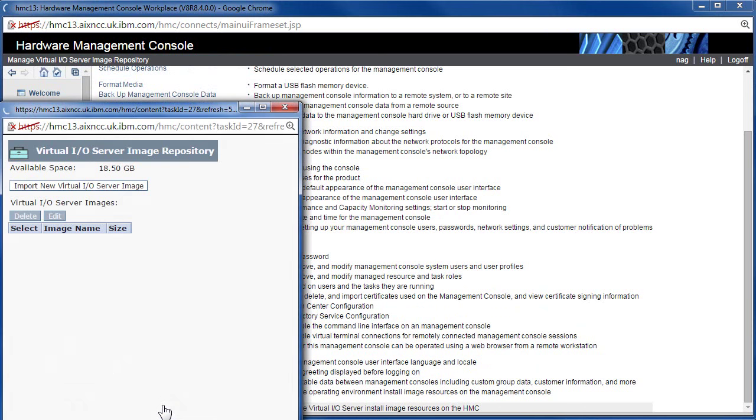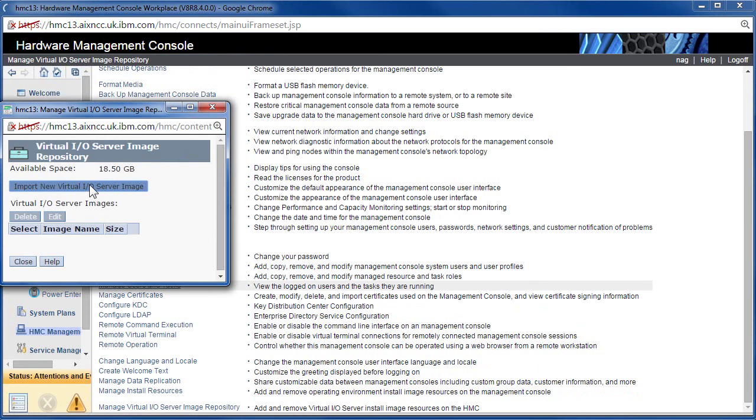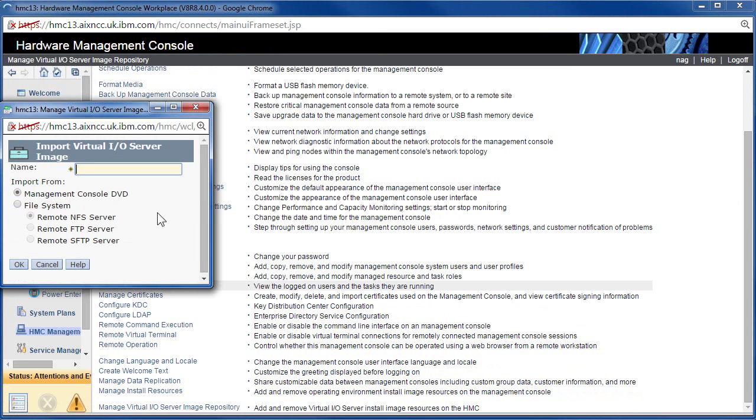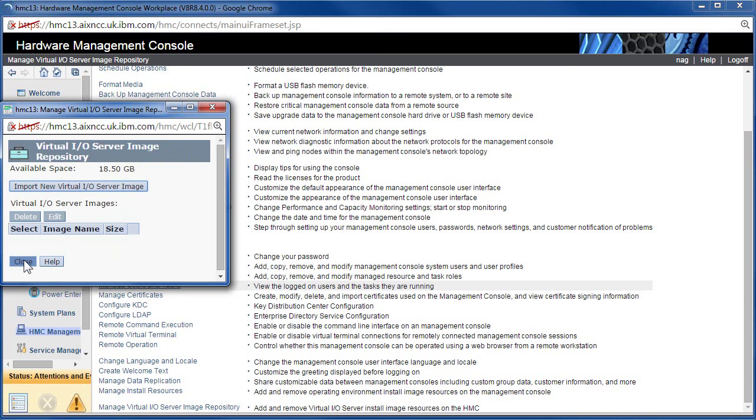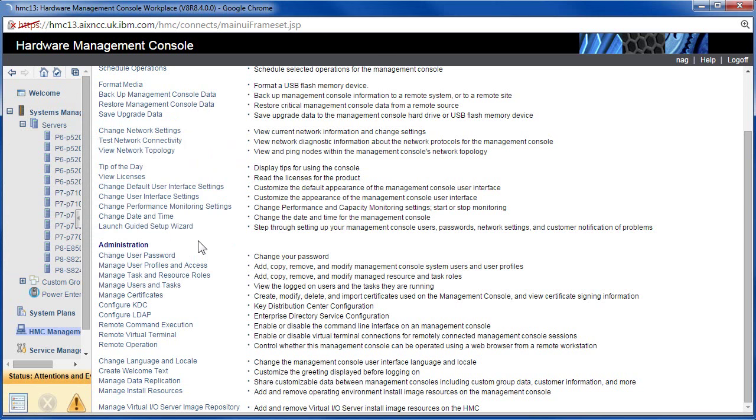So in here, the VIO server, a similar sort of thing. It's going to import the image, and you can get it from various places, including the actual DVD in the front of the HMC. And you'll give it a VIO server 2.2.4 or something for the version number, and then you can push those out. In fact, when you create a VIO server logical partition, when you start it up, it says, do you want to do an install? And it assumes that you've got an image set up in here so that you can do it. The HMC is running Linux, so this is known as nimol, so it's Network Installation Manager on Linux that is being used.